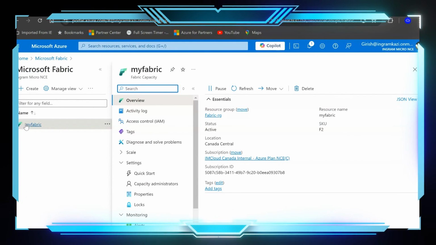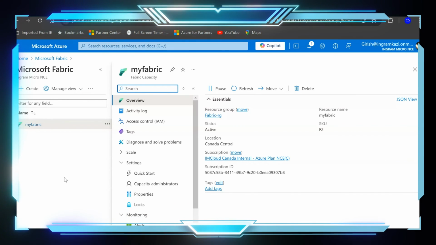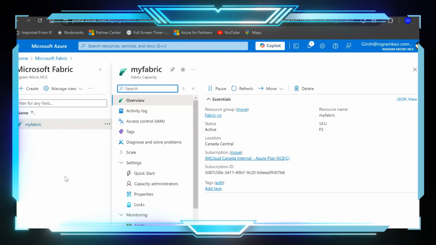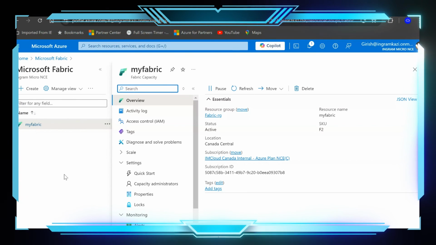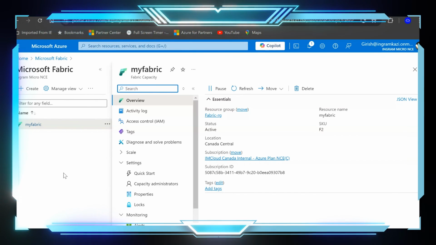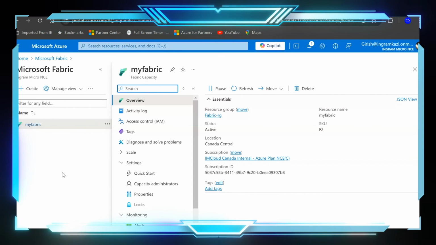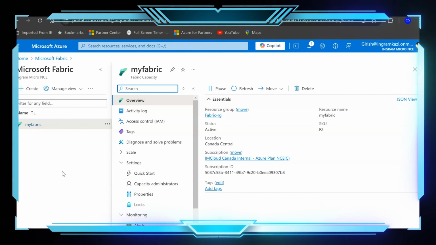So it means that my Runbook is working fine, and whatever schedule I have given, it's going to auto start at that particular time. And at the same schedule, the one that I've given, it will suspend, so it means it's going to pause. So this is a great way of saving cost in case you are not running your fabric capacity 24/7.